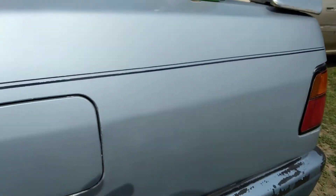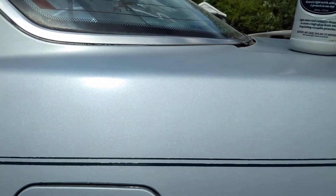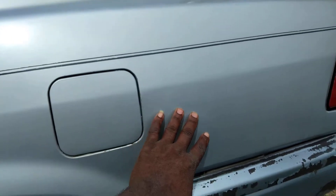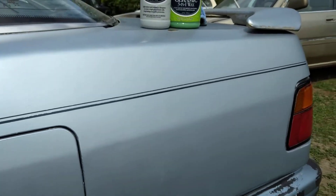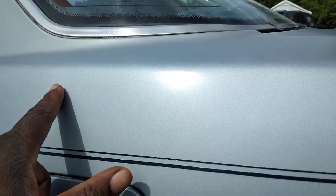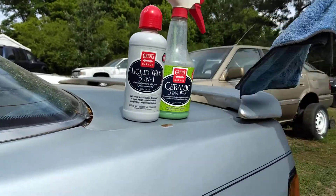It's very slick as well. You can see the gloss already, especially up in this area here. Just by working on this car you can really tell the paint job is coming out a lot. It's an older vehicle but you can get them clean — ain't no excuse. Just one application and look at that gloss.